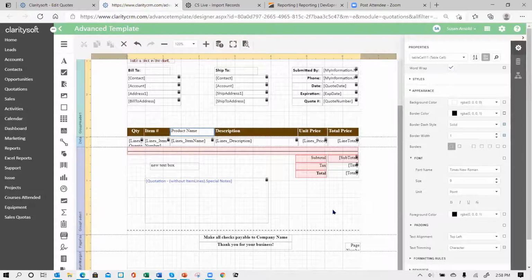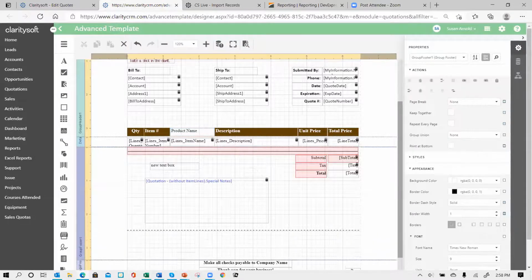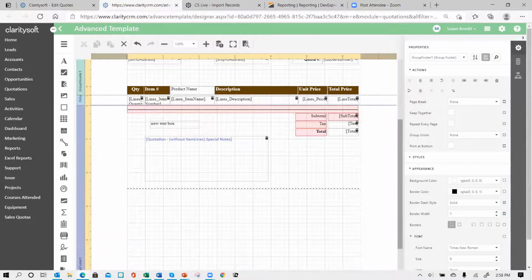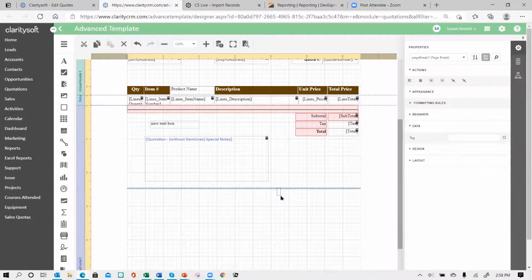I just worked with somebody yesterday that put together an 8-page quote document where he has detail on the products and then he has lots of paragraphs of contract information. So what you would do is you would come down here and with this group footer, just keep dragging it down and drag it down, and you move this page break with it or just get rid of it temporarily.